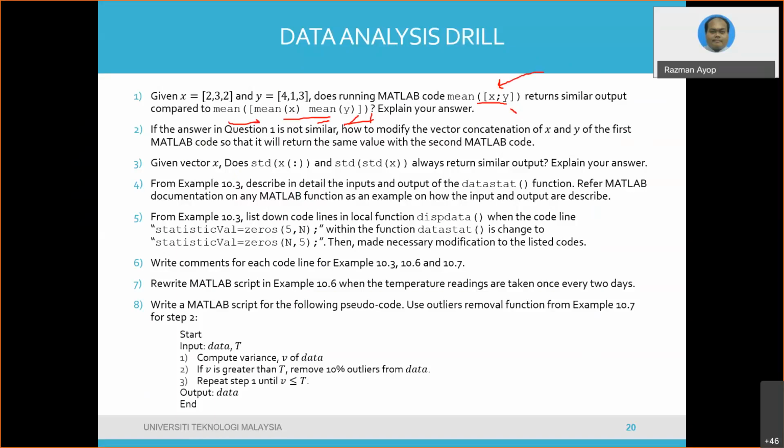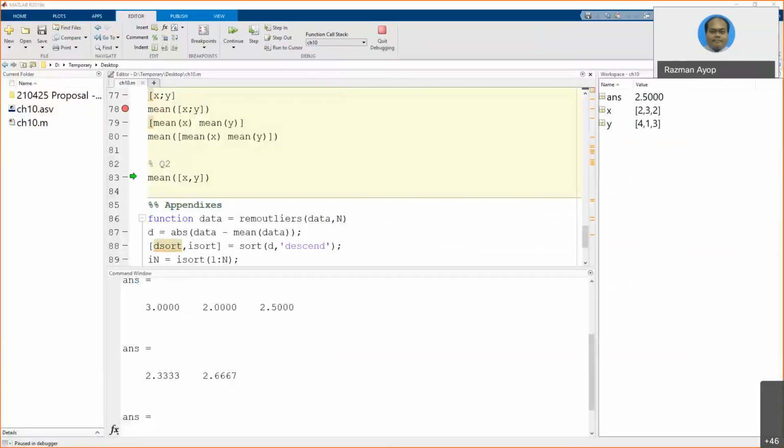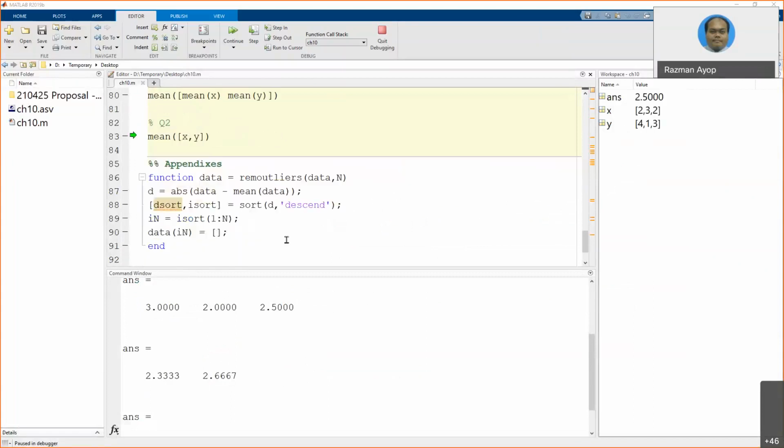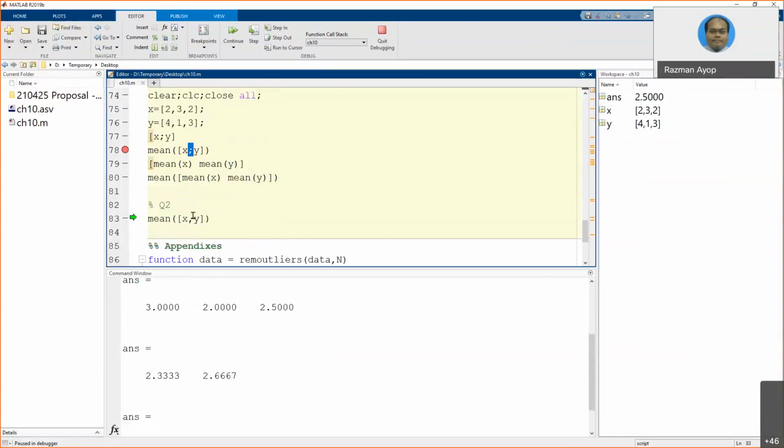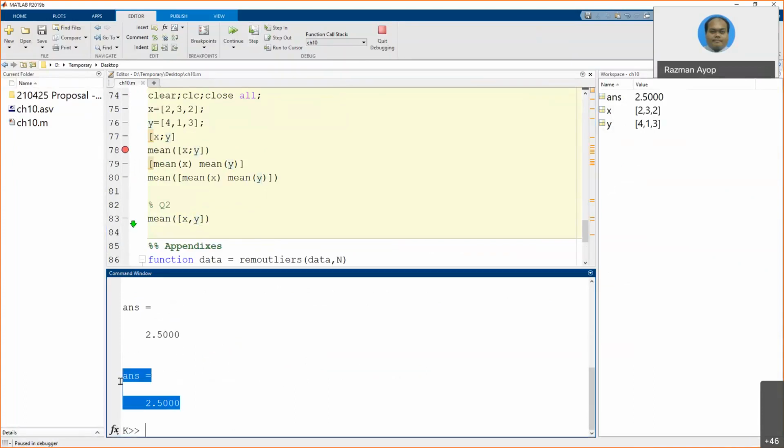This one is just to find the average for each column. So basically you have to modify the coding. You can see here, instead of using semicolon, you use colon, you use comma. So if I run this, basically it will show the same answer.